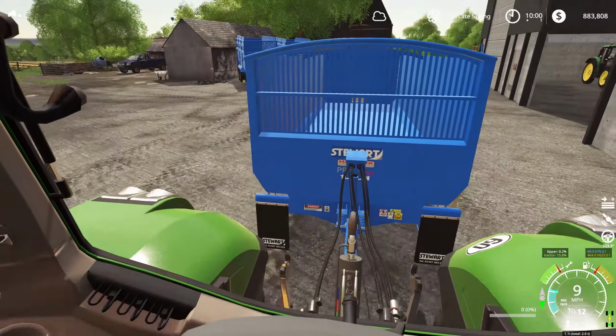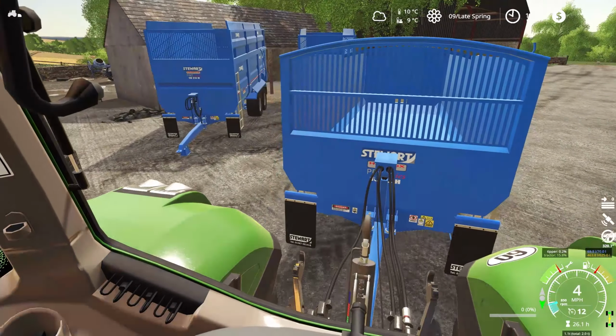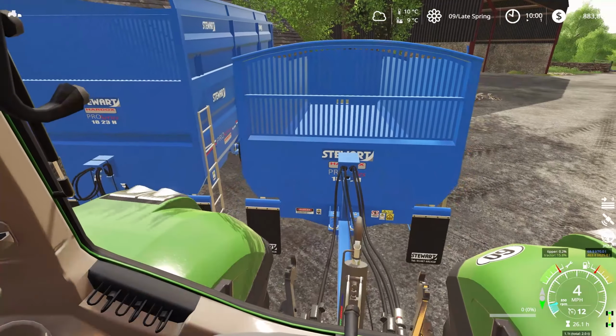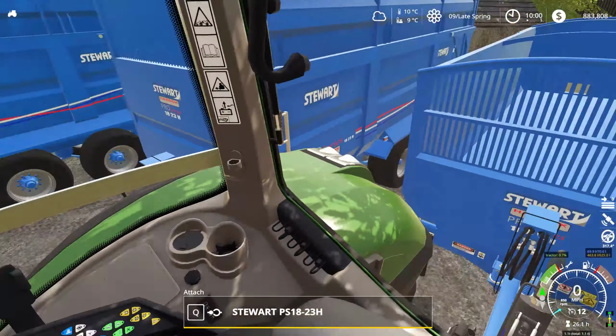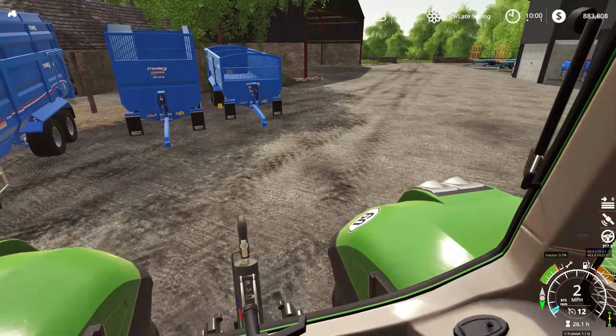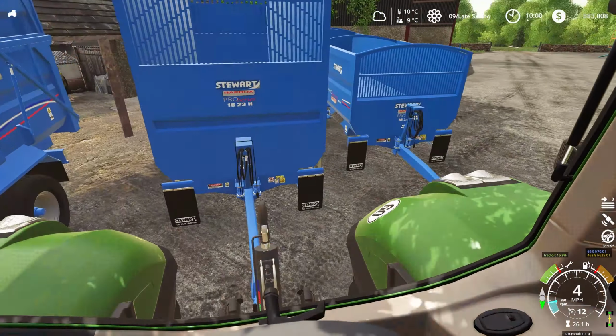But yeah, other than that, we might be looking into upgrading some of our trailers as well. So you get one a Broen trailer in. Let's stick this one about here. There you go, fantastic. Happy days. But yeah, I want to get this done. I'm going to jump into the telehandler, load up pallets of wool onto a trailer. And then we're just at the mercy really of the weather.